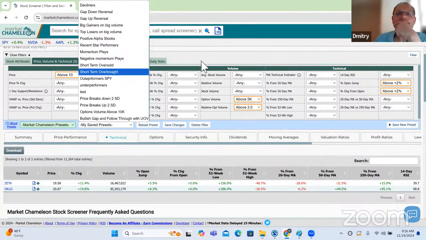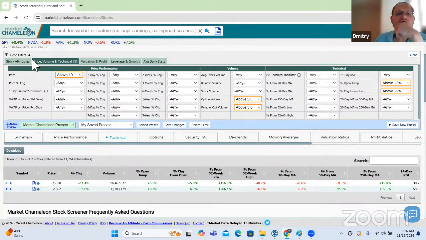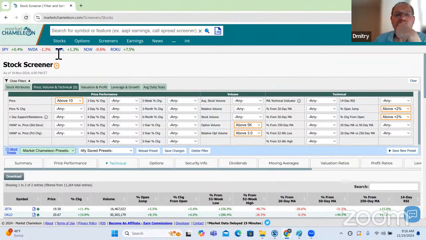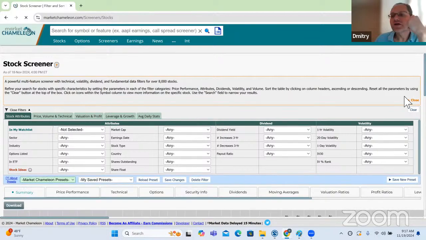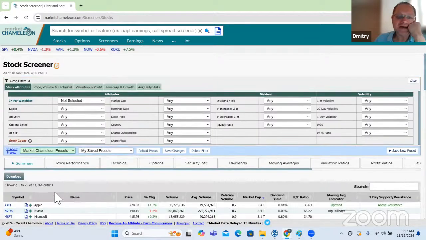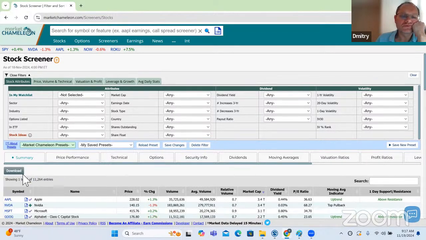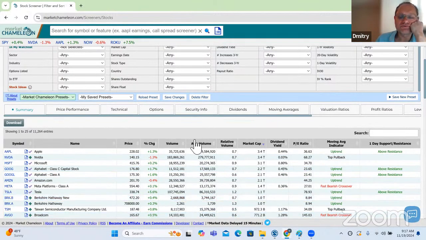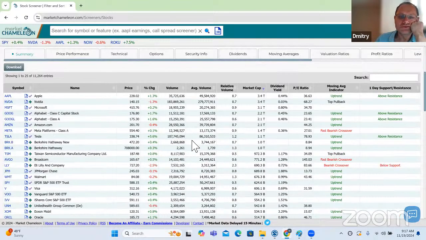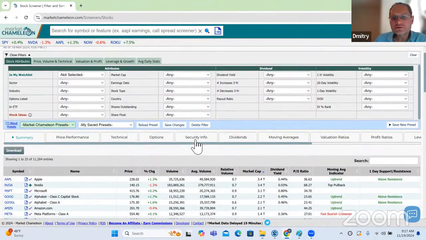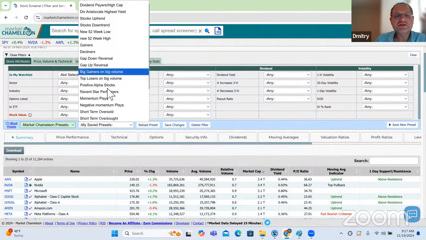So let's see how that works. I'm going to reset this whole stock screen. Let's refresh our screen. And we're back to all 11,000 items. Apple, NVIDIA, you can see all of them are in here. Instead of going back and putting all those filters in, we'll say, let me take a look at what I have in here.